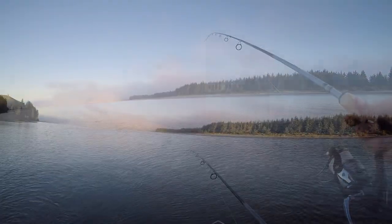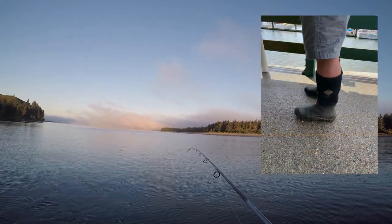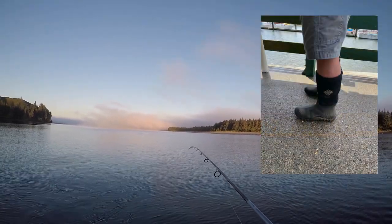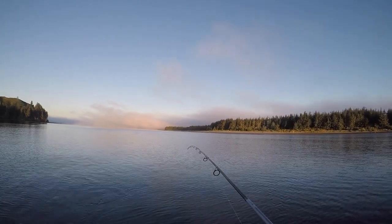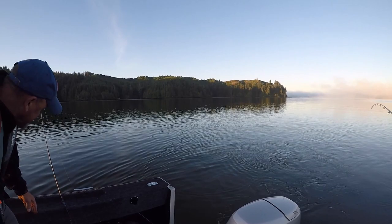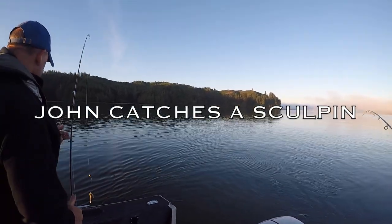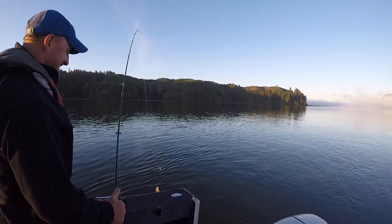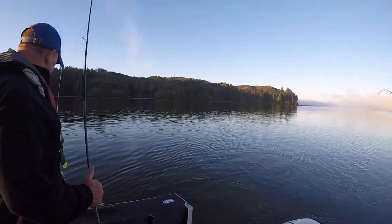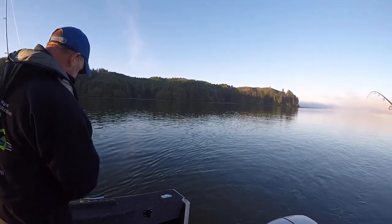Let's see what happens. That's super cool that you're wearing muck boots. I wasn't being serious. -1 to 0. Rage is in the lead. Let Zoe have it. Can she eat sculpin?